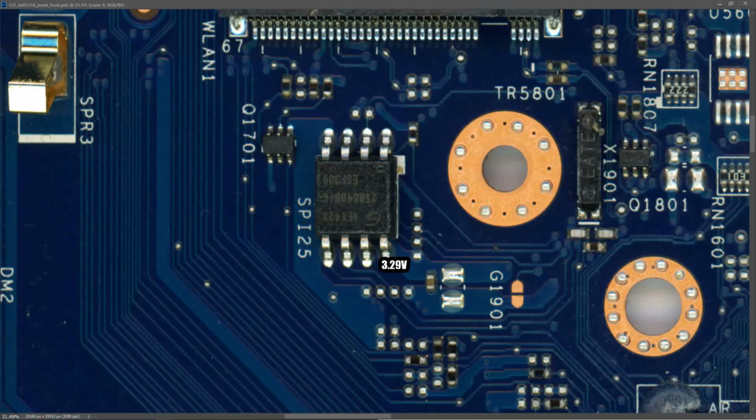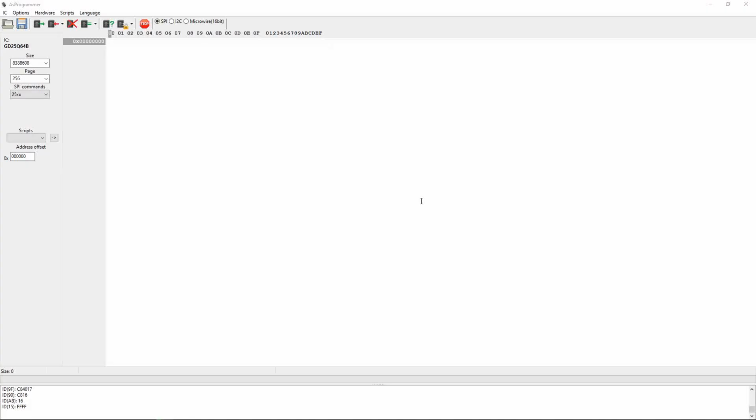I plugged in a USB keyboard, and as you saw at the start of the video, it was not responding to either the num lock key or the caps lock key. So I decided the next step to take was to reprogram the BIOS. I've connected to my BIOS IC with my CH341A, and I've connected that to the PC.